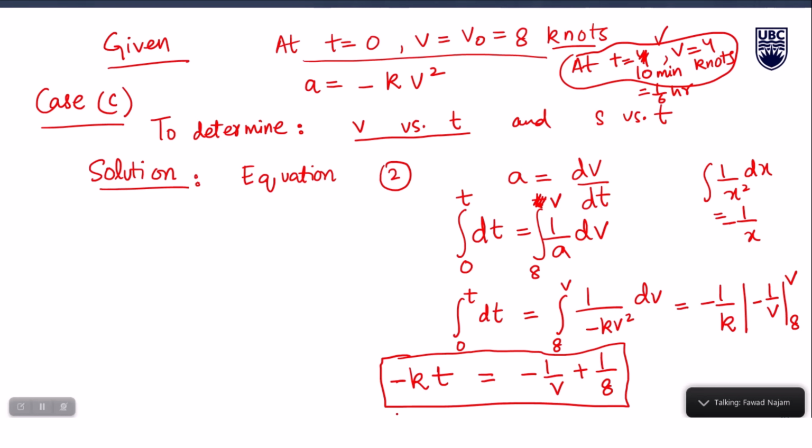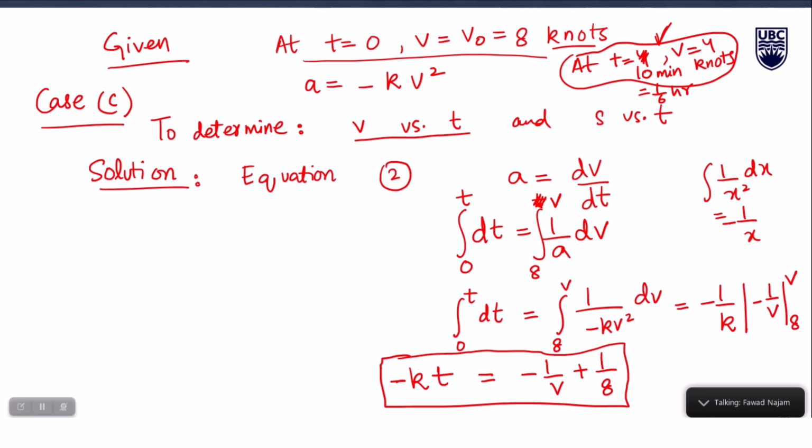But again, it is not only between v and t, k is also appearing in the equation, which is still unknown. We were given an additional information which can be used to determine exactly the value of k, unlike the last problem where k remained unknown throughout the equation, right? But here we were given another pair of v and t, which we can put in this equation to determine exactly what k is, right?